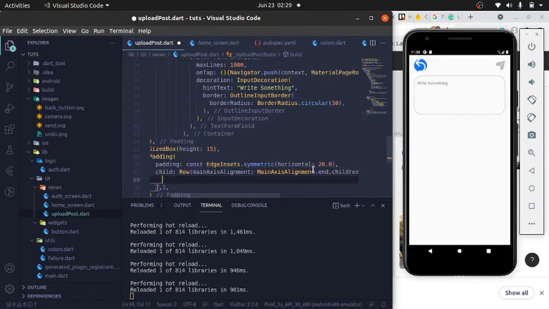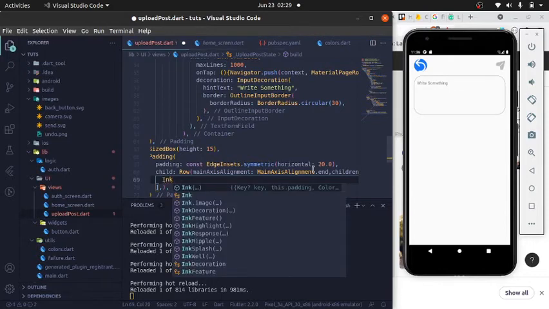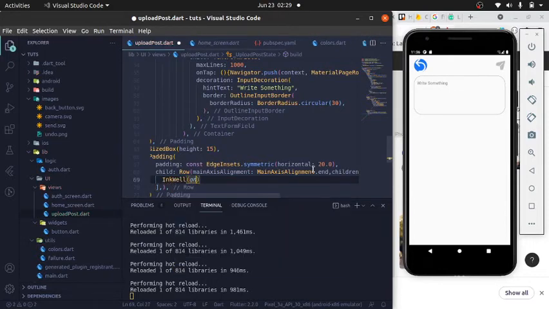And what it's going to do is that the first thing you put within here is going to start from the end rather than from the beginning. So you're going to see what I mean now.